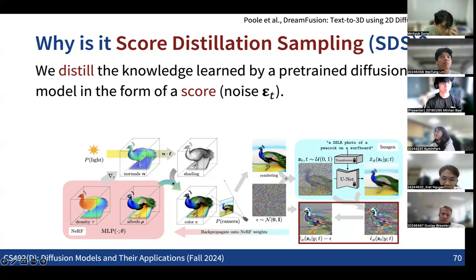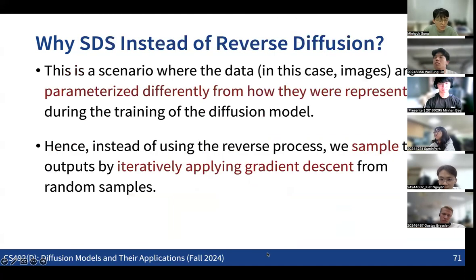In this way, we can generate not only 3D but many other things. This is a special case where we are generating visual content that can be rendered into images. And as you can see, this idea can be used not only for the 3D representation, but for many other things that can be mapped to an image, right?